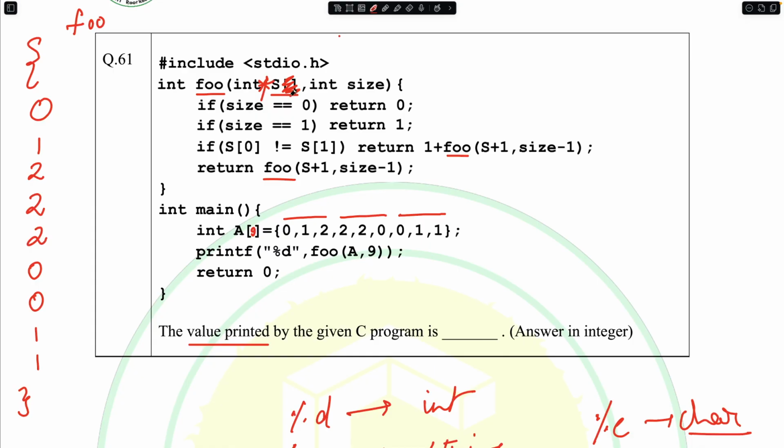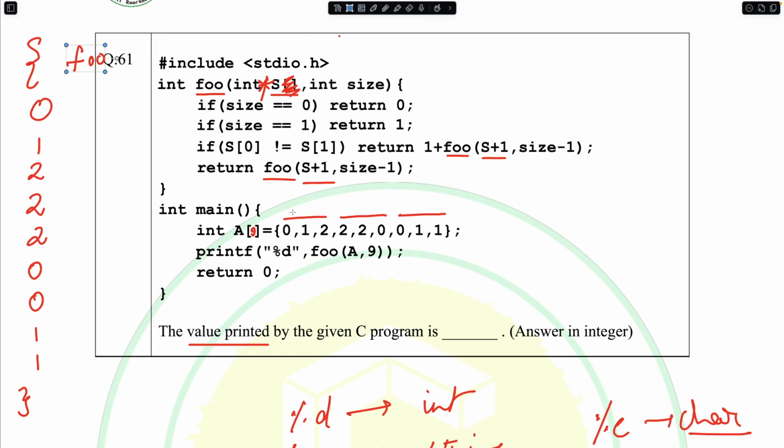So at every single instance, if you were to look closely, we are basically doing s plus 1 over here, s plus 1 over here, when we are again calling foo, right? So if at any given instance the foo had this 0 as its s, and I pass s plus 1 over here, it's a pointer, right? So from 0 it is going to point to the next one, like this, like this, like this, right? It's going to move downwards as the recursion progresses, right?